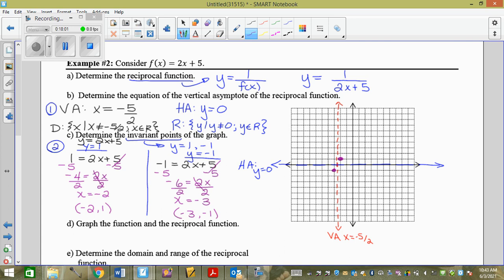Type this into my calculator. I can pull points off my calculator. Type that in: y equals 1 over... Now, if you don't use alpha y equals enter, the fraction button, you have to remember to put your denominator in brackets. So everyone's typing it in. So I always do alpha y equals enter because I have the newer one on here. And then I just have the fraction and I don't need brackets.